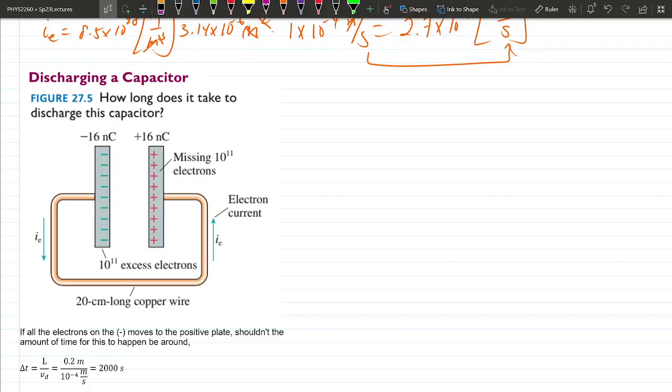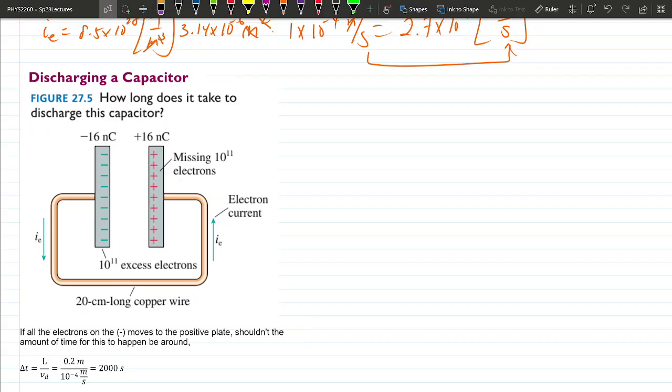This example told us that the electron current, the drift velocity, how fast the electrons are moving across my little wire, is 10 to the minus 4 meters per second. And I think yesterday we calculated it will take like 2 hours for an electron to go along a 1 meter long wire, and that doesn't seem to make sense. Because when we turn on the light switches, the lights instantly turn on.